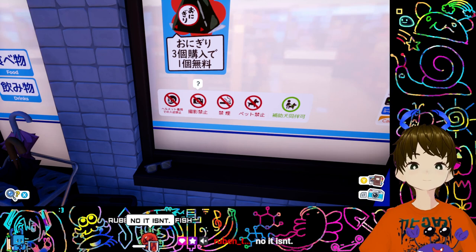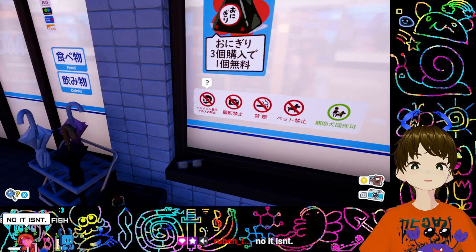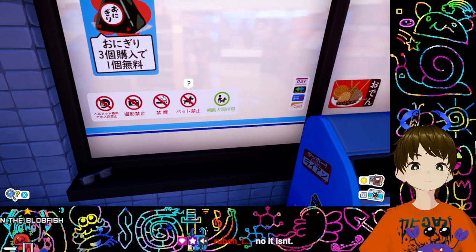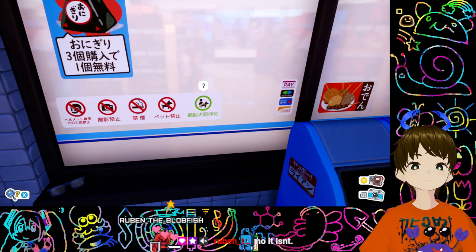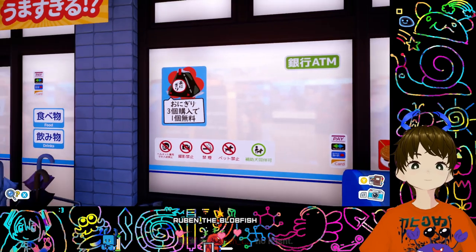Aww, you're not allowed to take pictures inside. And you're also not allowed to go in with a helmet on, or smoke, or bring in dogs. Hojoken dōhan ka. You're allowed to go in with an assistance dog. Assistance dogs allowed. Dōhan ka. Eh, I read that wrong. Oh well.